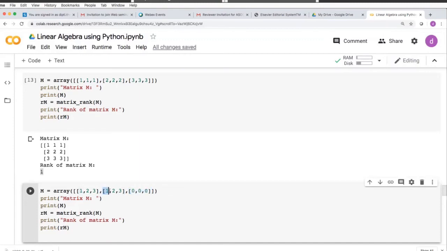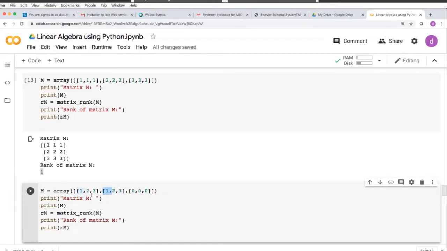But now you will see row number 0 and row number 1 are exactly the same. That means I can do a very, very simple operation, which is R1 minus R2. Row 1 minus row 2, then one of the rows will be converted into 0.